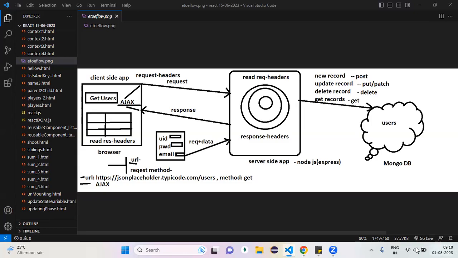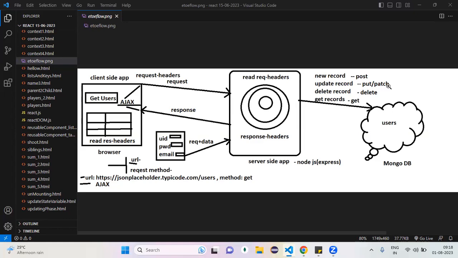If my operation is to insert a new record within the database, the recommended request method is what? Post. If data is already there and I want to update a limited amount, you can go with Put or Patch, Patch.